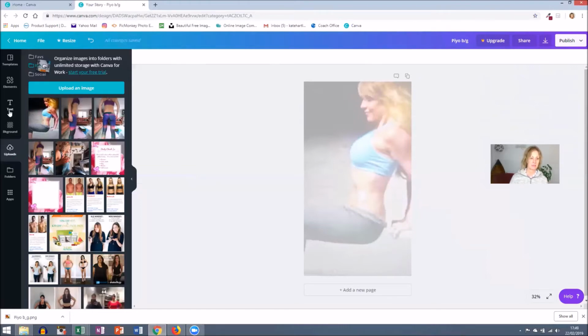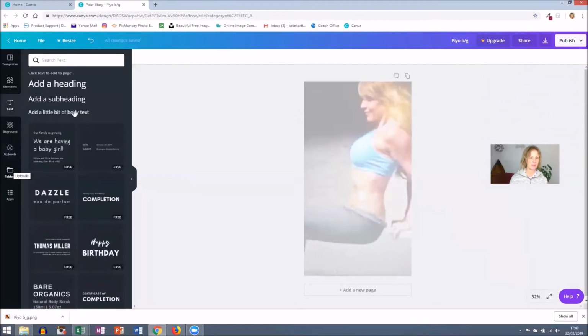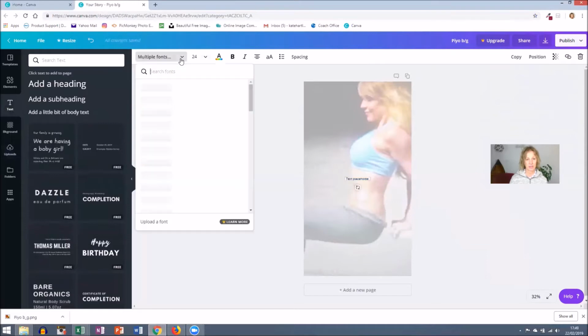So to add text, you will click here, go into the text box, and I would add a heading. It's tiny at the moment. To change the font size, you'd come up here. To change the font style, you'll come to this drop down here. I'm not going to worry just yet. I'm going to type in "wanna join me". Right, just keep it really simple.